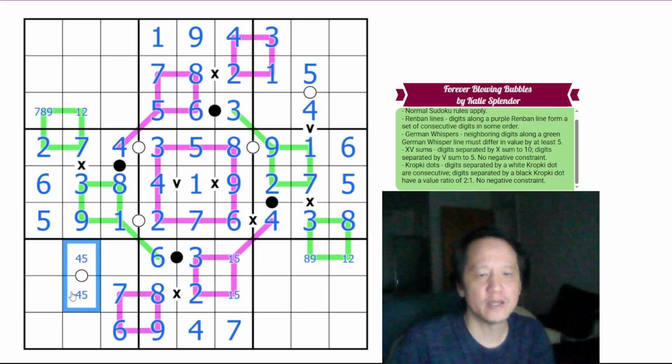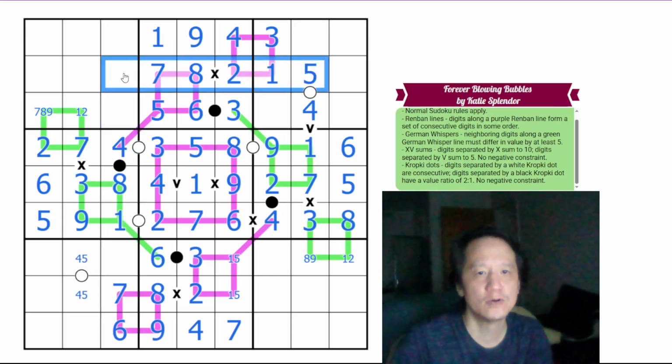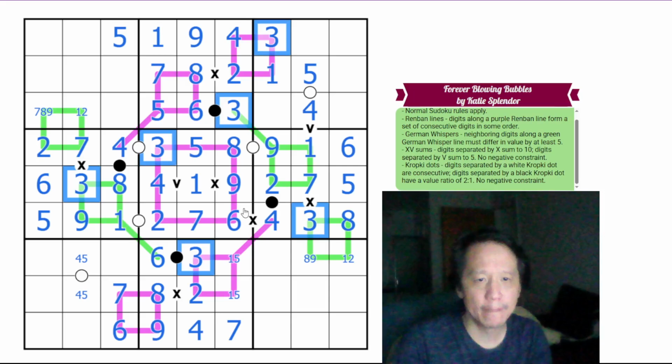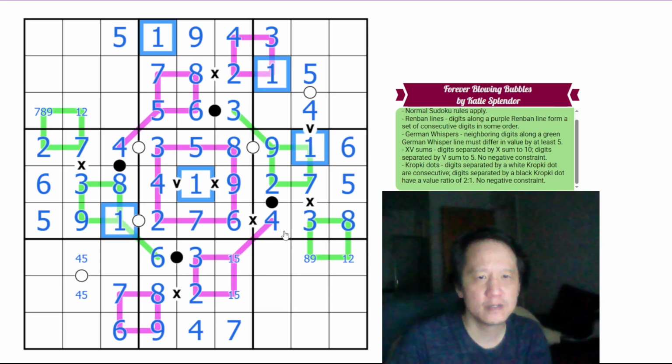Well, in this lower left-hand box, we know 5 has to be here. Where's the 5 in column 3? Can't be here because of the 5 in the row. Can't be here because of the 5 in the row. Can't be here because of the 4, 5 pair in the box. So this must be a 5 here. 3, it's not that limited.